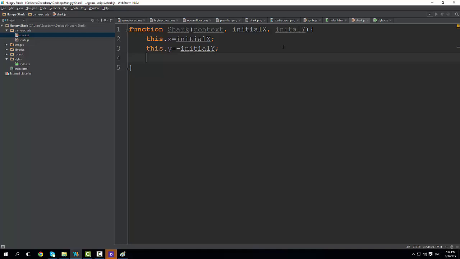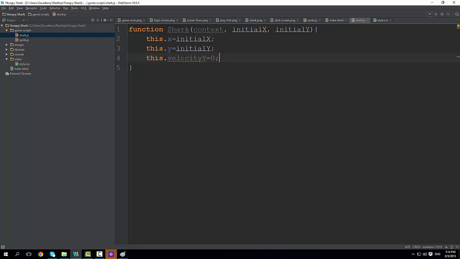Sorry, with a minus? Or without a minus, sorry. Initial y. Okay. What else do we have? This dot velocity y equals 0.